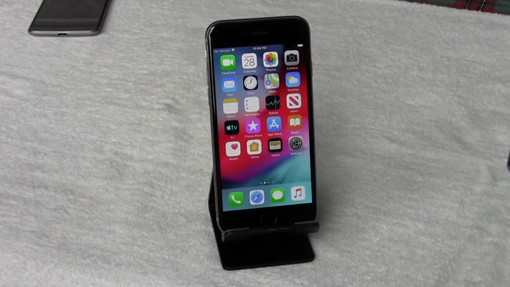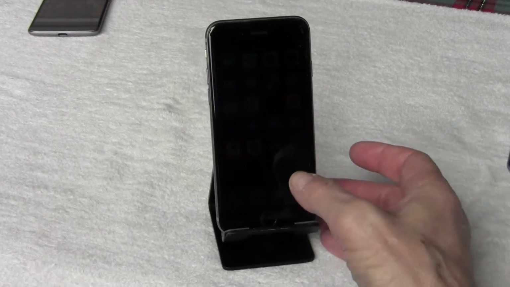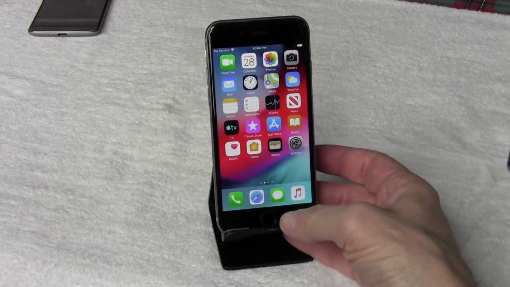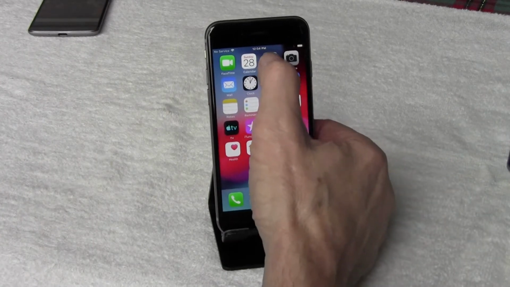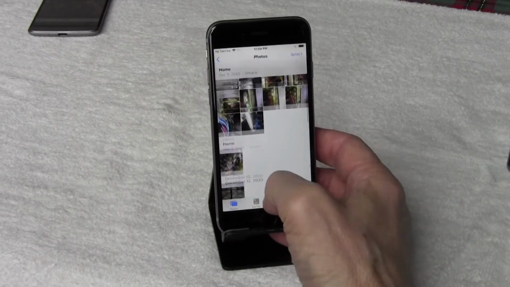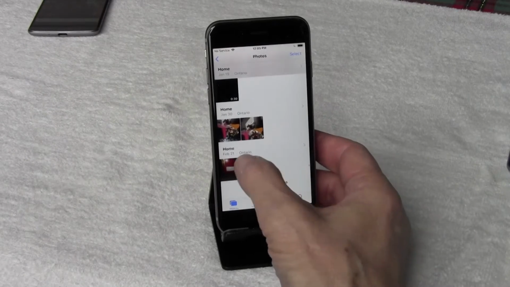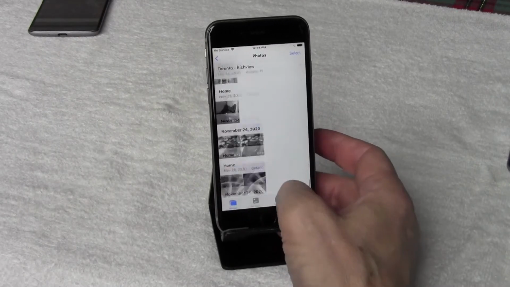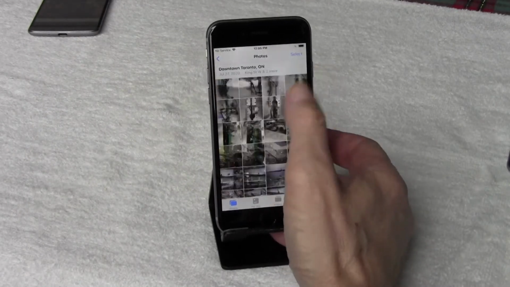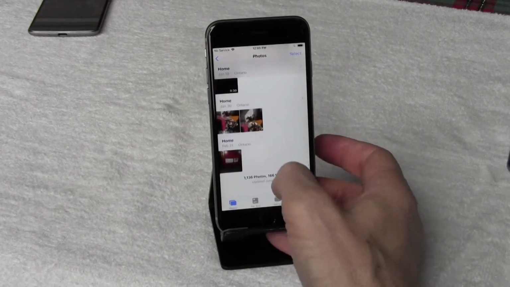Okay, here's how you get your pictures off of your iOS phone. iOS is a little bit different than Android devices. The iOS devices do not support adding SD cards to the phone to increase storage, so you've got to deal with what you've got. So the easiest way to do it, if I come into Photos, and here's a bunch of photos I've got, starting with just a few days ago, and I've got a whole bunch of pictures in here. If I want to get them off the phone, there's an easy way to do it.